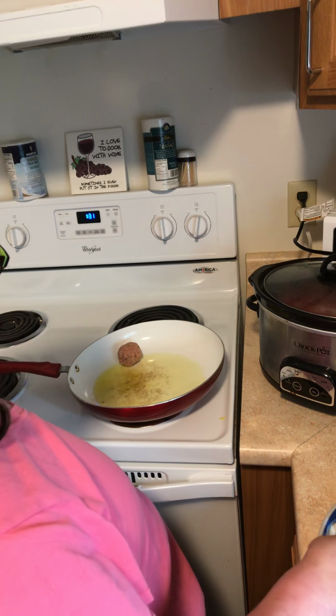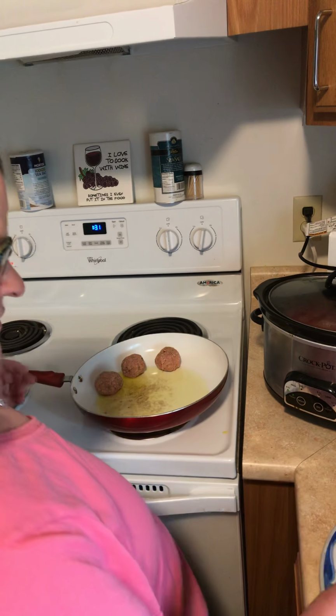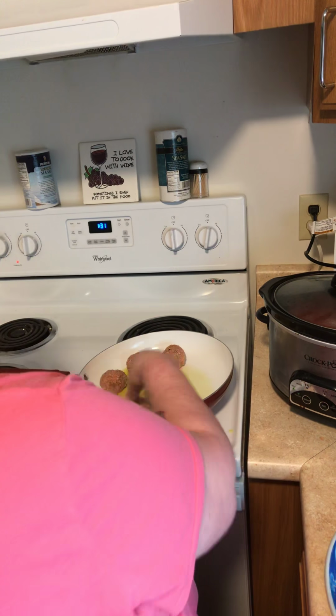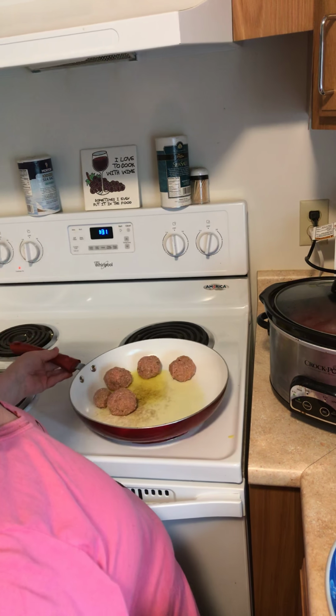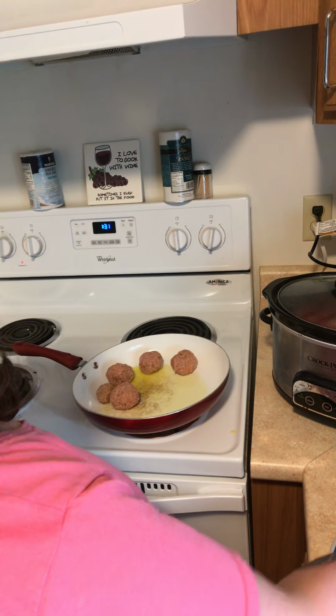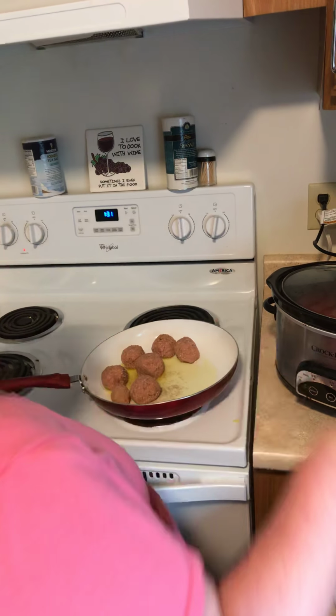Now I'm putting it on medium. I'm gonna put the meatballs in here just to brown them a little, just until they're brown enough to put in the sauce, and then they cook their own way through. Except I don't like the way that it goes. I know. That's the only thing. Yeah, you do have it on medium. Yep, I have it on medium.